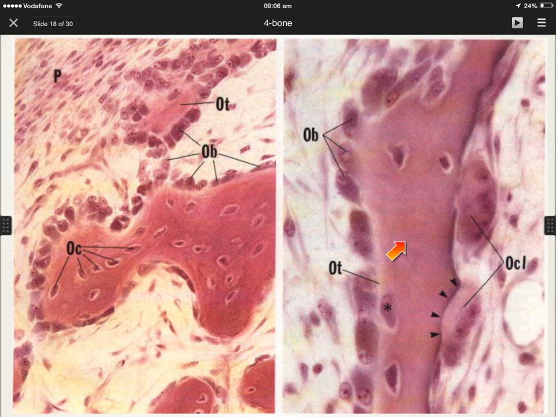This is the bony trabeculae. These with the star is the osteocyte. But this cell, which is a very large cell, and it is multinucleated, and it is not so dark like this one, as it has an acidophilic cytoplasm. This cell is the osteoclast. This is the osteoclast, which is the bone destroyer cell or the bone eating cell. In this picture, you may have questions about the functions of the osteoblast.